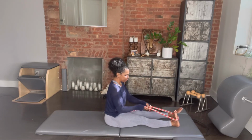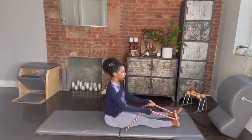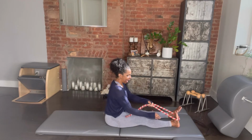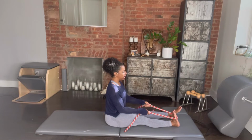I flex my foot so I'm activating those muscles. I keep activating those muscles, and I bend my elbows like I'm doing a seated row, and I drive my heel forward, triceps back, and then I release. You flex your foot to activate the anterior compartment. I'm pulling my triceps back and driving my heel forward, and then release.